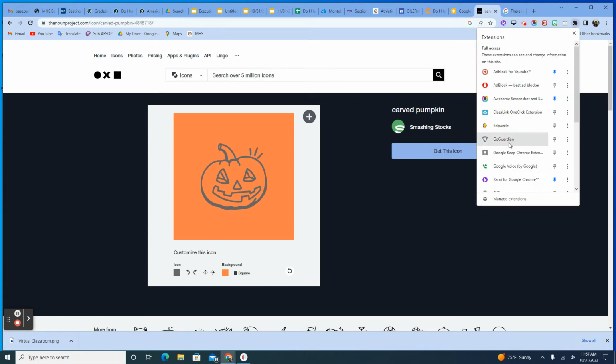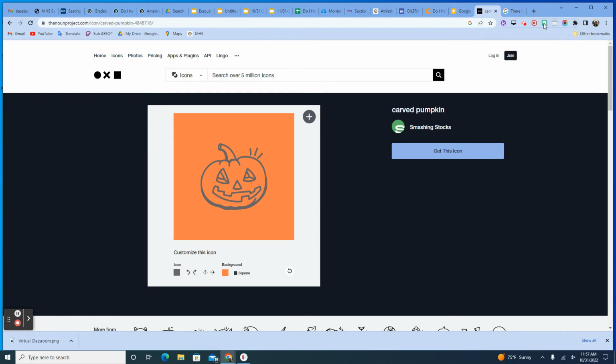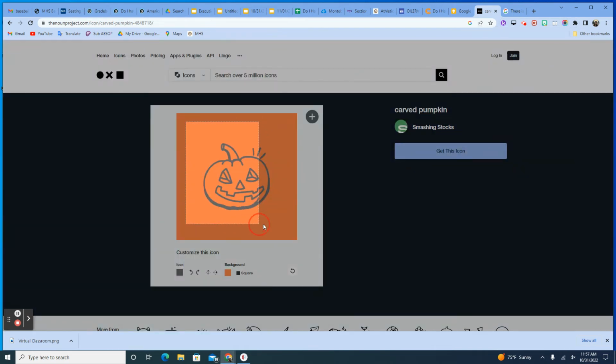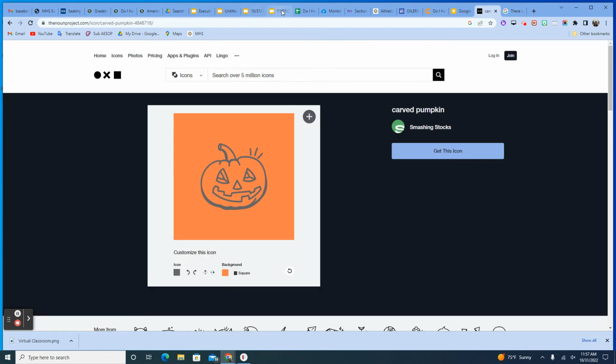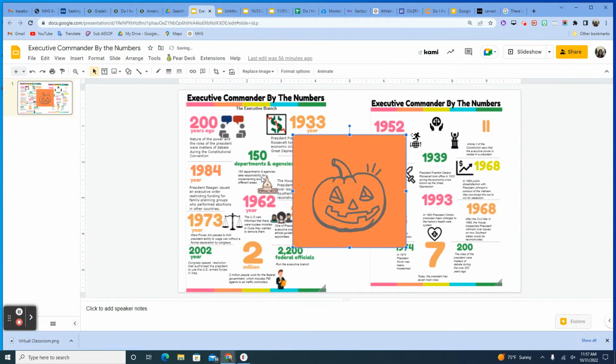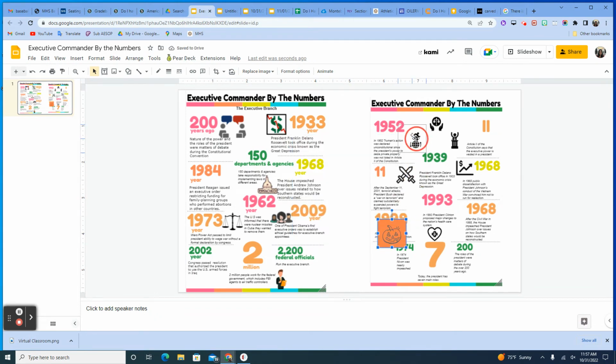Remember that under extensions, you had the Awesome Screenshot. If you didn't pin it, so I have it pinned here for me, you'll notice that because I have it pinned, the Awesome Screenshot, the one that has the rainbow with the shutter on it, I can select and then I can do that, copy it, and then now all I need to do is go to my slide, do Control V, and then I could move it and make it really, really small to fit here if I wanted to do it that way.